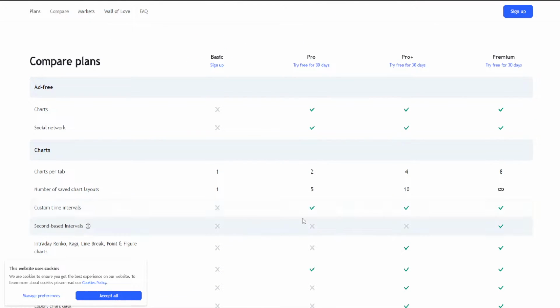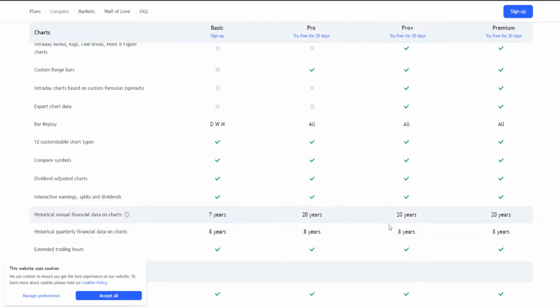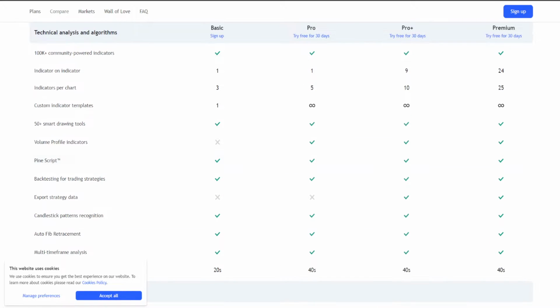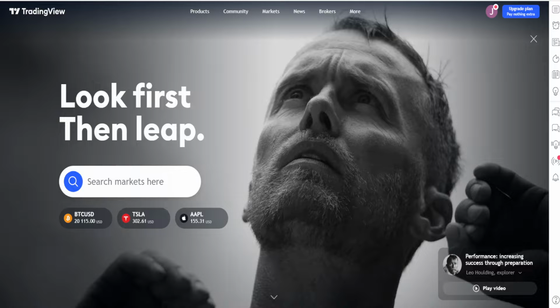All the things you need to start with your technical analysis is included in the basic package, and if you like to utilize the other features from the paid subscription, you can just pay for that later. So just start by signing up, and then we are ready to continue.